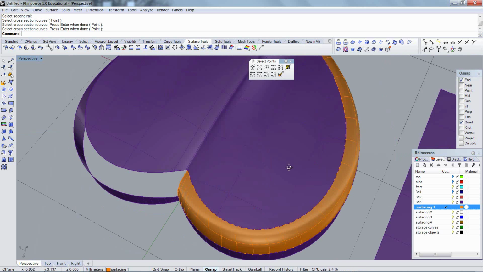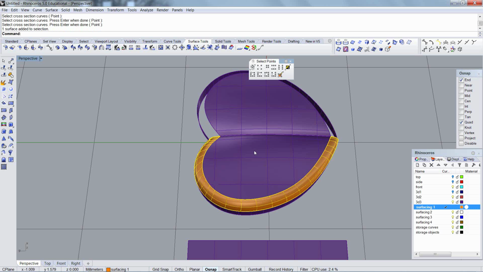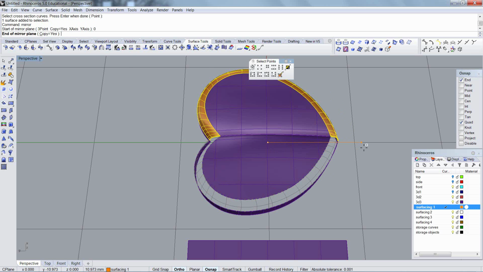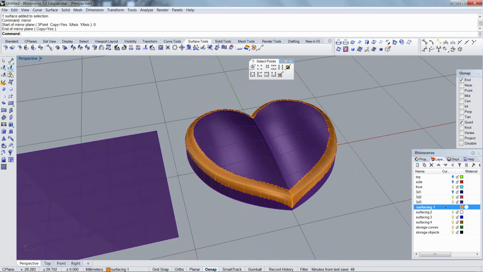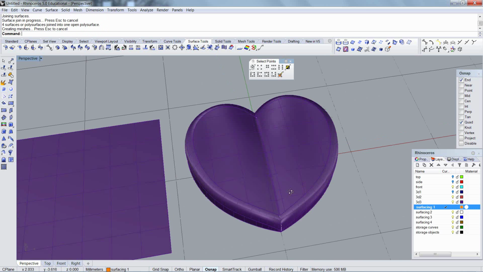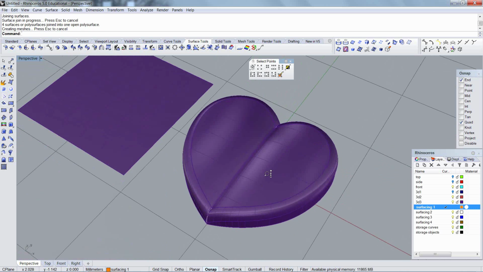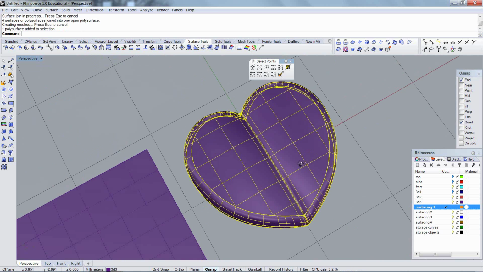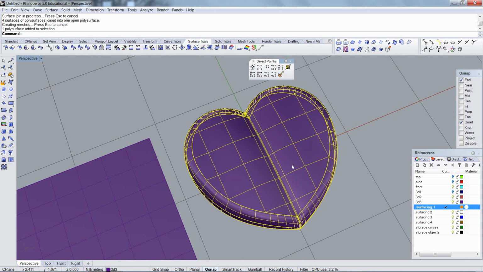I can hit OK, mirror it over, join these together, and I have a pretty good example of what I want. I'm going to copy that out for a minute and then undo.